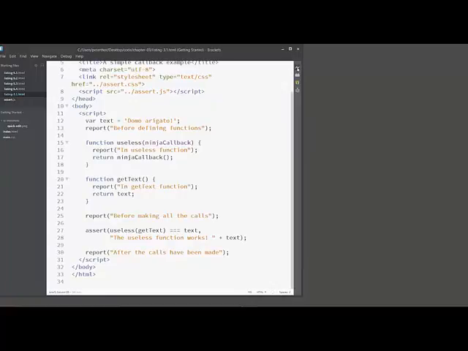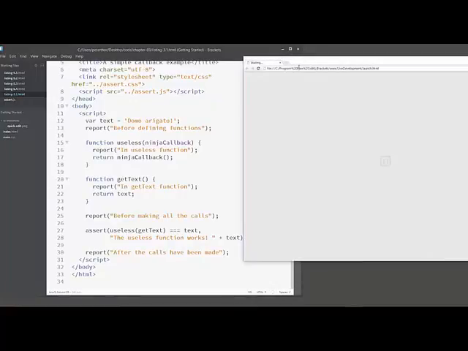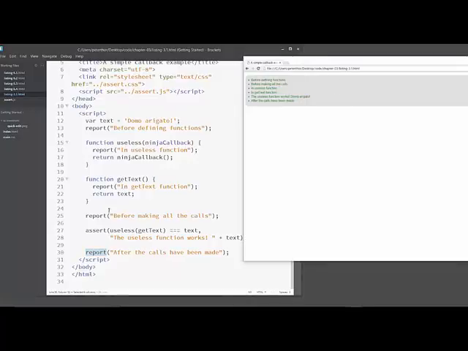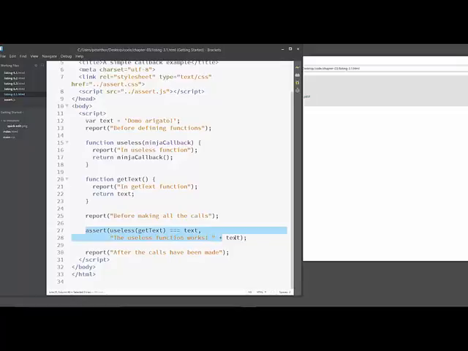So let's run this in a browser. As you can see, there are 6 text messages being displayed here. There are 5 calls to report: 1, 2, 3, 4, 5, and there are 6 messages out here. So one of those is actually coming from this assert, and I'll talk a bit about what's going on there in just a moment. As you can see, with this assert here, we're testing for equality.